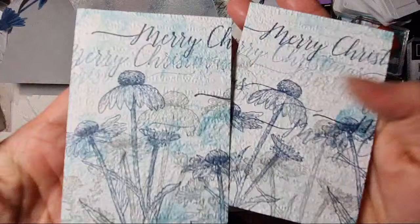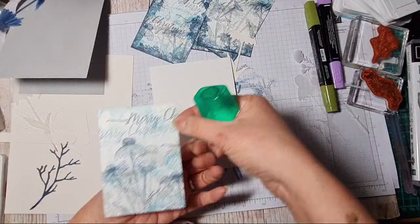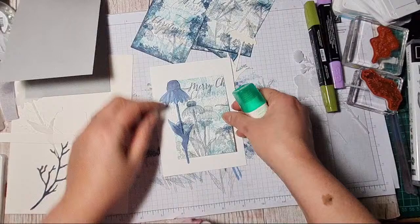Oh, look at those. Hold on, hold on, hold on. Got to decide which one was which. That one was on that one, wasn't it? This one was on this one.